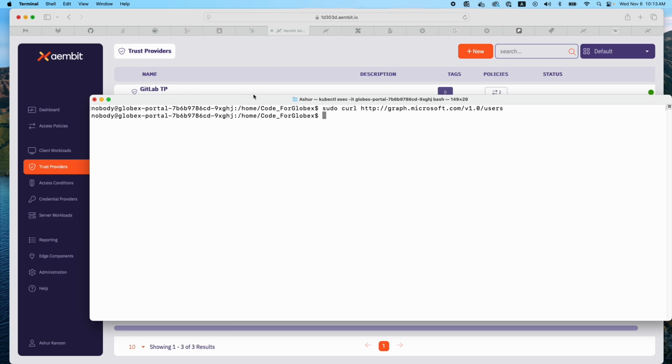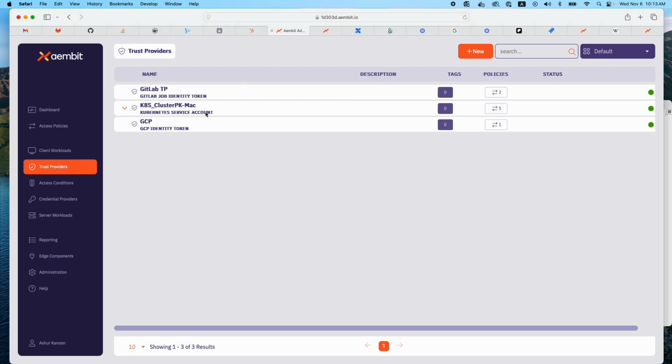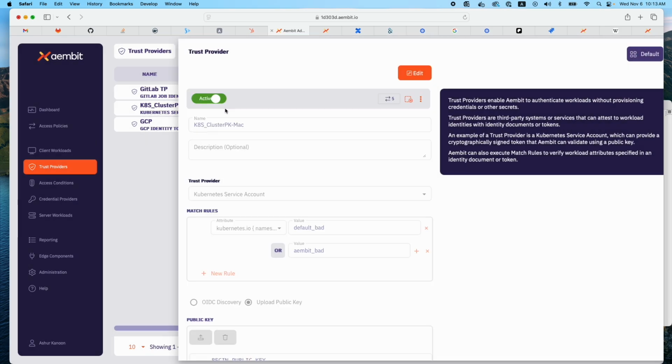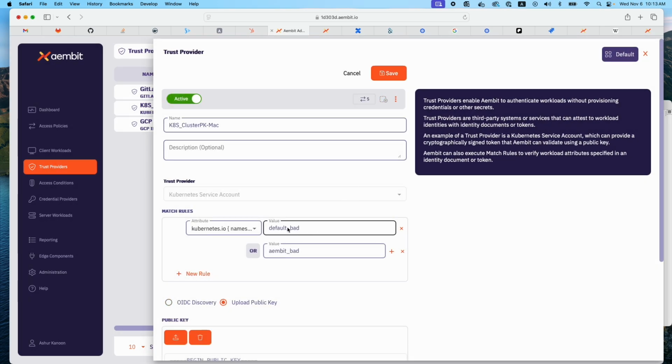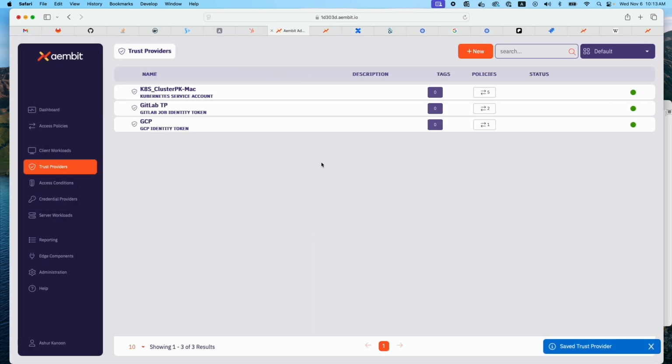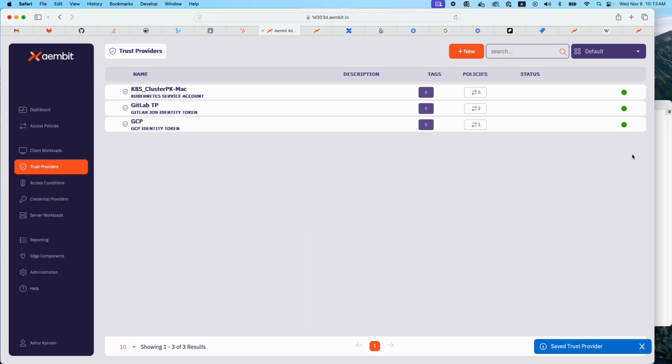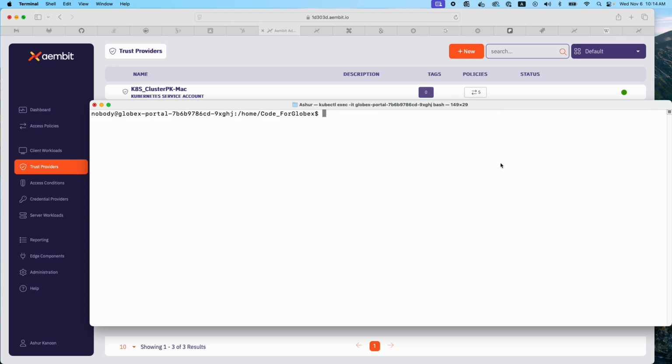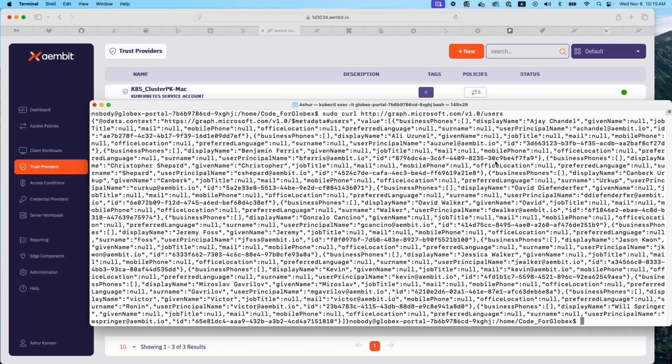It fails, and I know why it failed. I actually made some modifications here. So I'm going to go in and edit my policy and remove this _bad. And then I'm going to run it again, and then we'll look at the logs, the valid logs, and then when it actually fails. So now that I've modified it to remove the _bad, if I go and try to run the same command, you can see it works now.